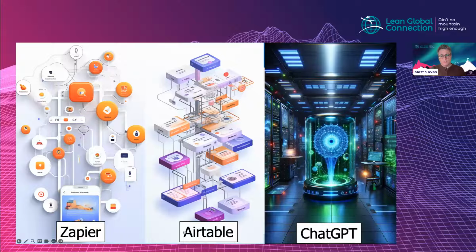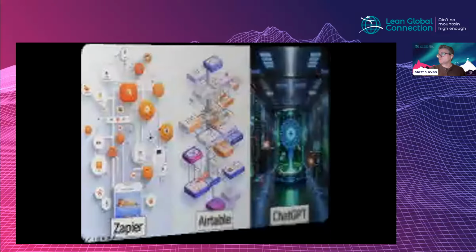Airtable is another web application that makes it easy to build a relational database. Airtable is where we stored all of the data, the sales data, so then we could transform it into a statement. And ChatGPT is what we used to manipulate the data to transform it into the statements. Okay. If you're not familiar with these tools, I'm going to show a couple.